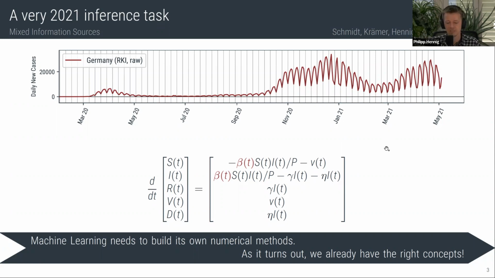None of those are interesting for the kind of questions people actually want to ask about this data set. Why is it oscillating in the first place? This is a feature of this data set, and these are the weekends. All of the vertical bars are Sundays, and in Germany everything shuts down on Sunday, so no one reports anything. Of course you can fix that. That's not really a challenge. I think all of us can think about how you would deal with that. It's more that this overall shape is the real challenge.